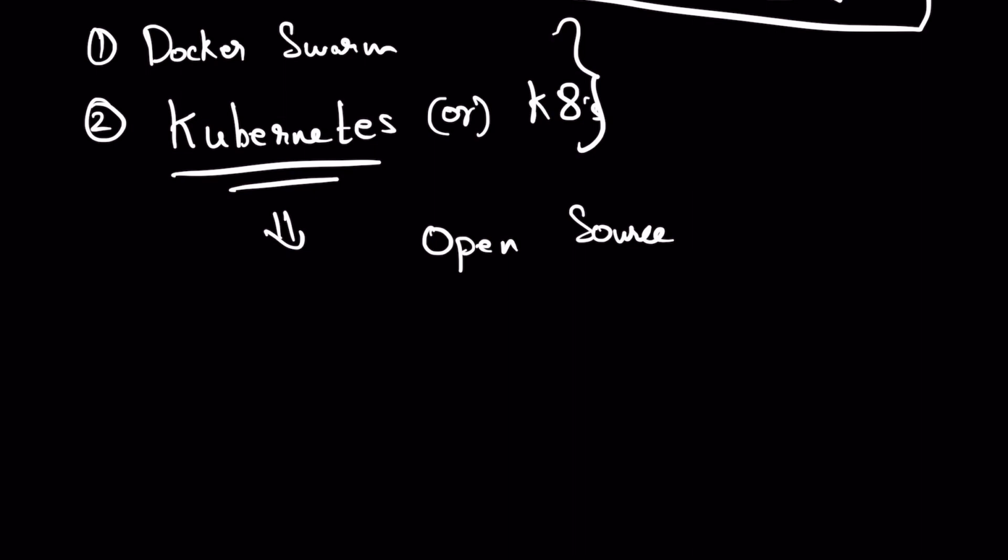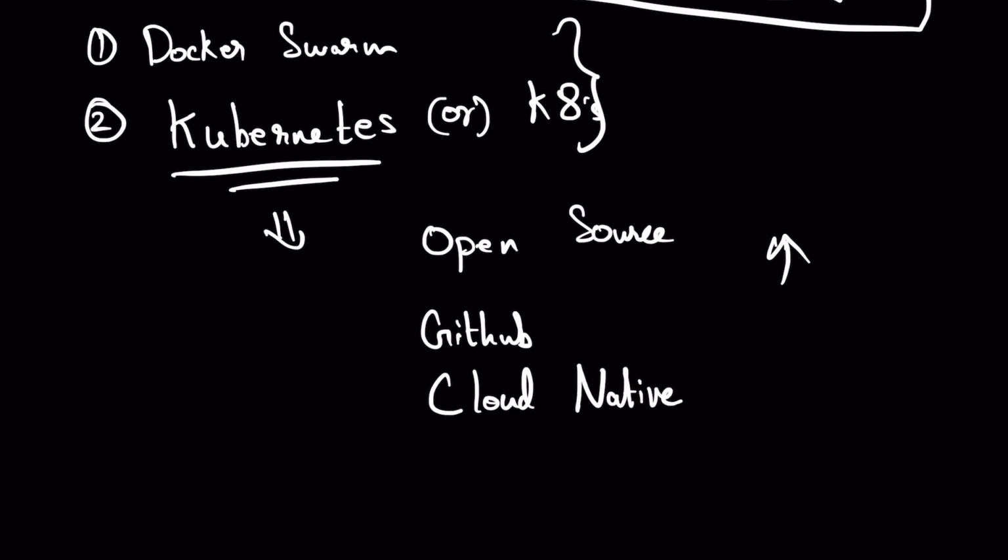And it is a project that is highly ranked in GitHub. So there are a lot of contributors to it, there are a lot of bug fixes to it, and if you ask any questions, there are a lot of people to answer it as well. And it has cloud native support. So most of the cloud providers currently offer Kubernetes, be it AWS, Azure, GCP, IBM Cloud. Most of them offer Kubernetes as a service as of now.